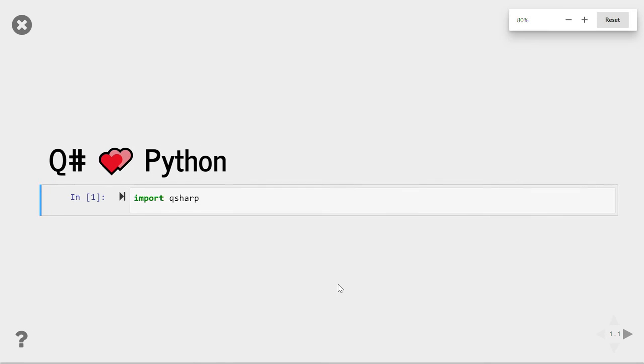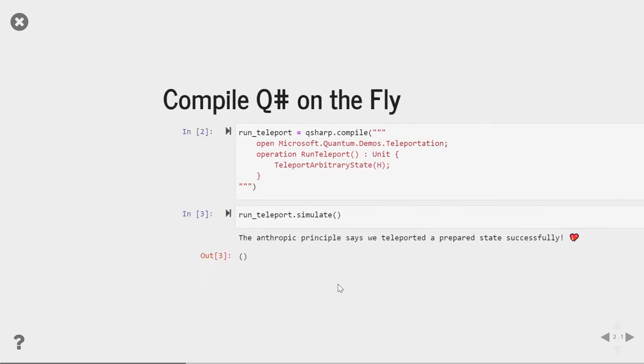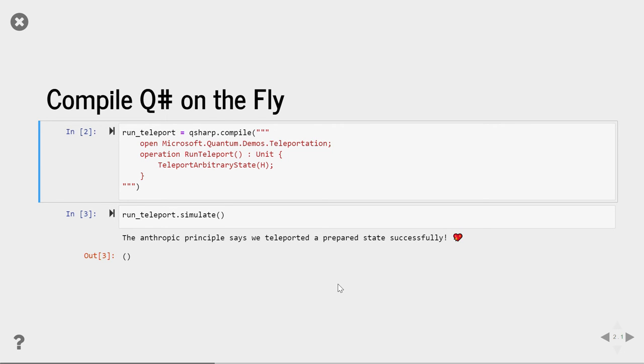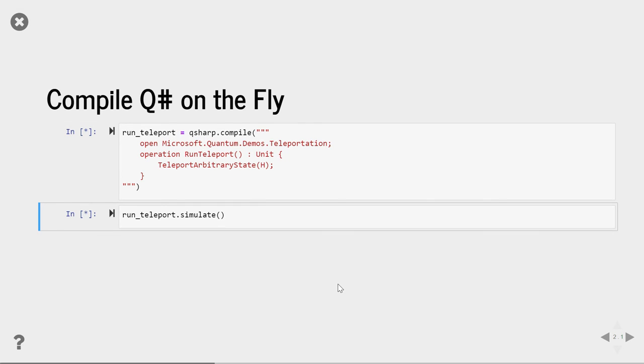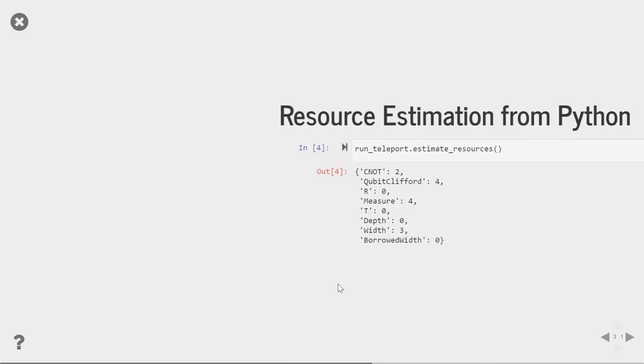So doing this as well now, we can import the Q# package, and this will give us access to things like allowing us to compile operations on the fly and save them into Python objects, which we can then use the simulate method on to do so, in a very similar fashion, send them to target machines for execution. And so we again get the same message back telling us that it worked correctly.